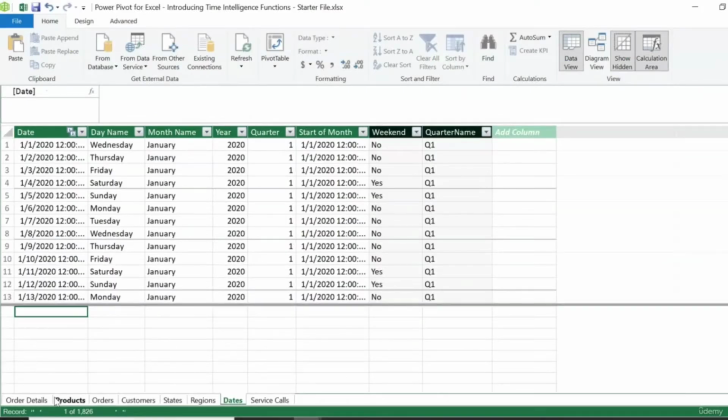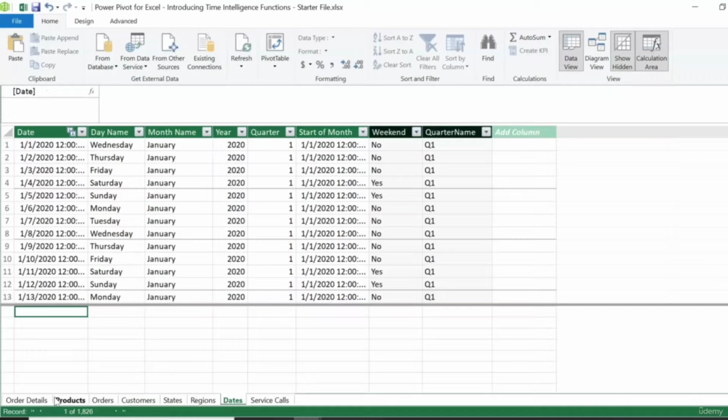While we have our dates table created, it's important to emphasize the central role that the dates table plays when it comes to time intelligence functions. Having a table like this, which has one row per date and whose date range spans the date ranges of all the data tables in our model, is absolutely essential. We basically can't use time intelligence functions without a date table like this in our data model.